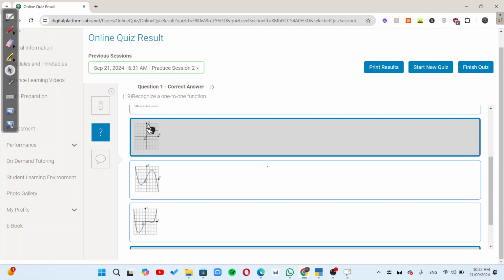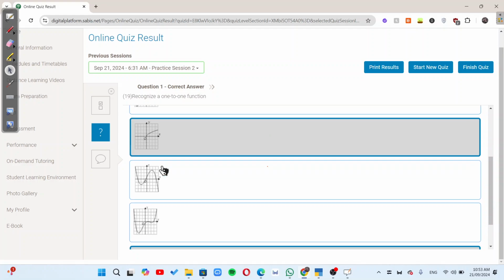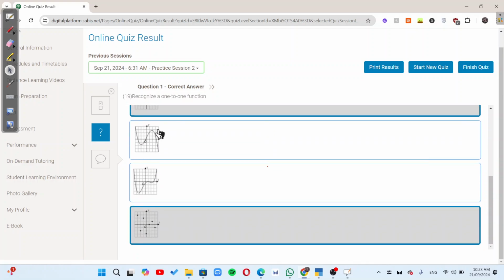By the way, guys, they could trick us in the exam and put one that isn't even a function. So you first have to check if it's a function by doing the vertical line test. And if you want to check if it's 1-to-1, do the horizontal line test. So this one is a function, and with the horizontal line test, it's 1-to-1. This one is a function, and with the horizontal line test, it is not 1-to-1. This is a function with the horizontal line test, not 1-to-1. This is 1-to-1 and a function.